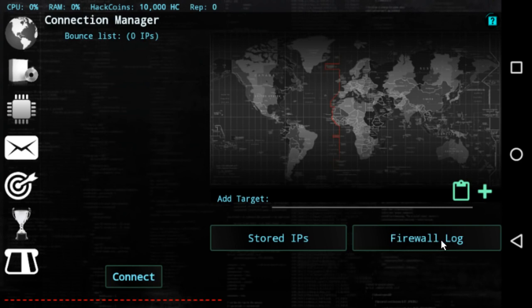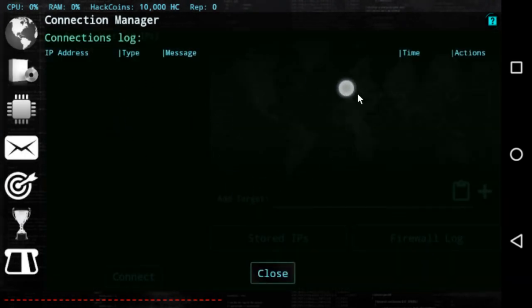Here we have your firewall log. It's now empty, but if you click it, you will have a list here of all the IPs that have connected to you or through you. If it says in the type that it's a direct, then the IP has directly connected to you. If it's a bounce IP, then someone used your IP to connect to someone else. It's always good to delete those logs, and you can also save the IPs of people that are connected to you, and this way you'll be able to hack into them as well.